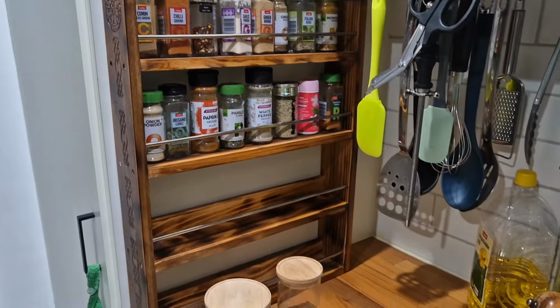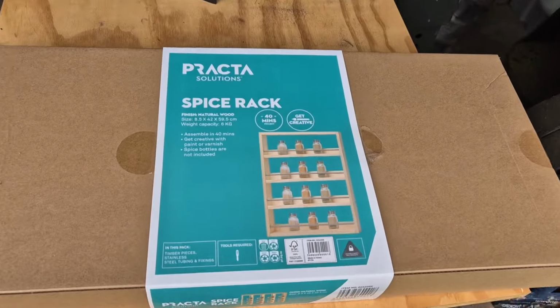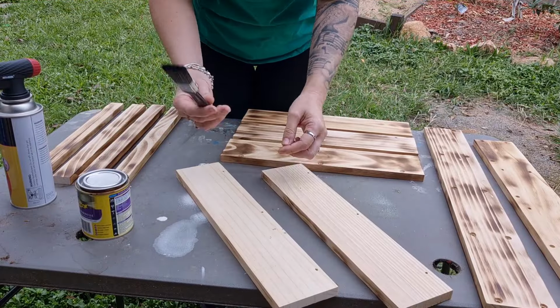I made myself this fabulous spice rack. You can get the kit from Bunnings, it was like 20 something dollars. The first thing I'm going to do is use a wood burner to decorate the wood, essentially. I like the wood burnt look better.